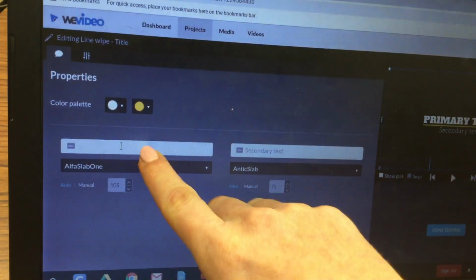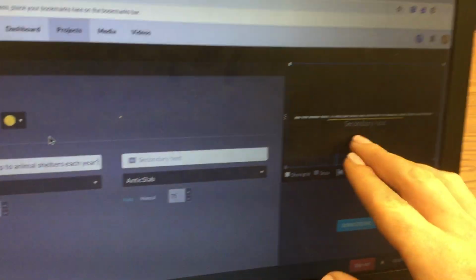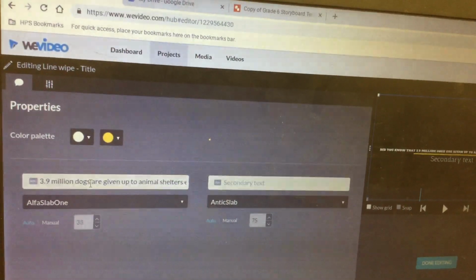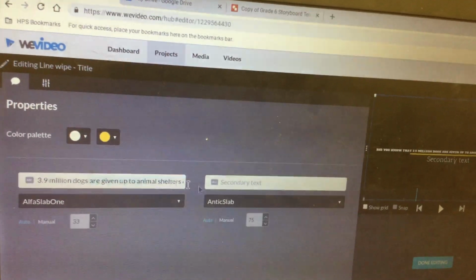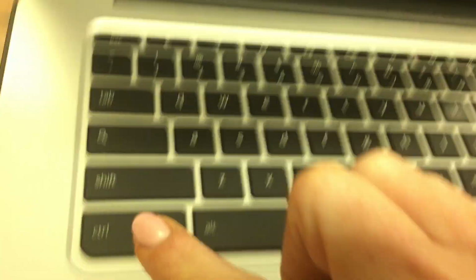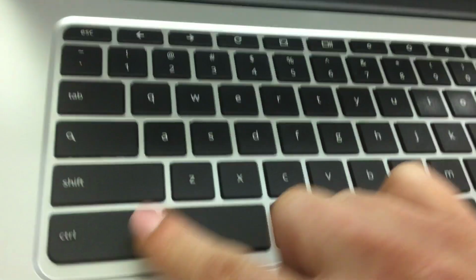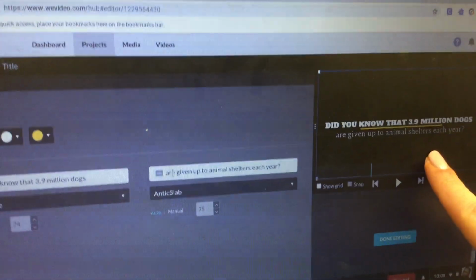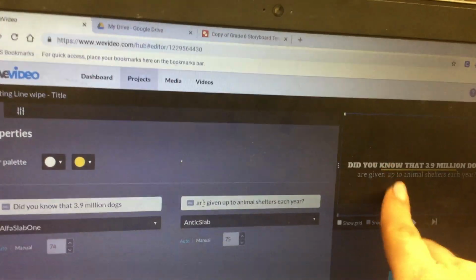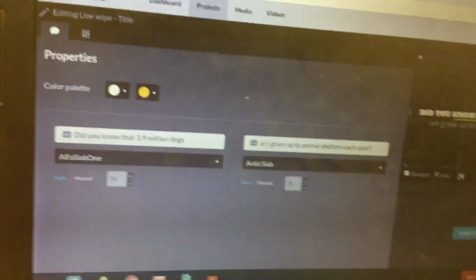And then from here, click in the top left text box and then hit Control-V on your keyboard. If you have multiple text boxes, you can split it up. For example, I'm going to highlight after the word dogs and then highlight to the end and hit Control-X on my keyboard to cut it, and then put it in the second text box. So I clicked in the second text box and then Control-V to paste it. It's totally up to you how you want to divide it up, but depending on what type of style you chose, you have different lines that you can use.